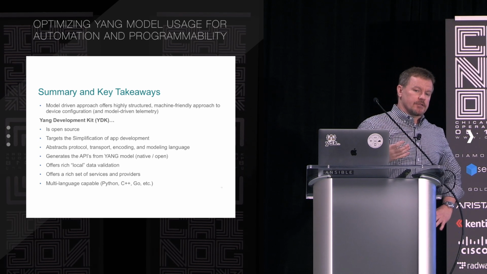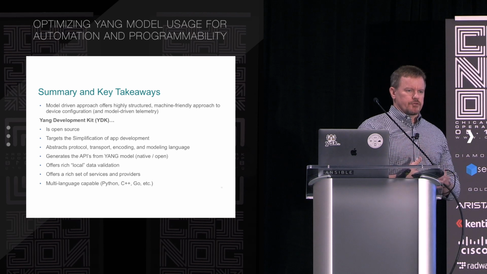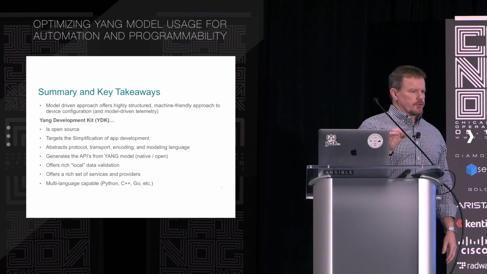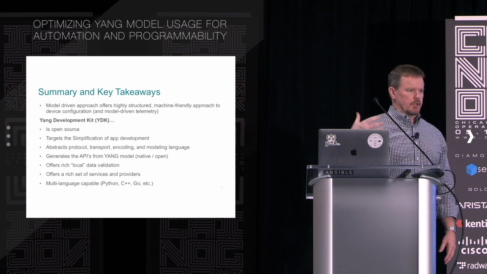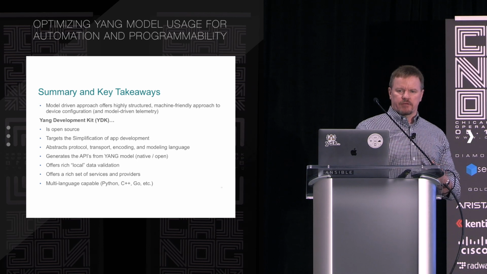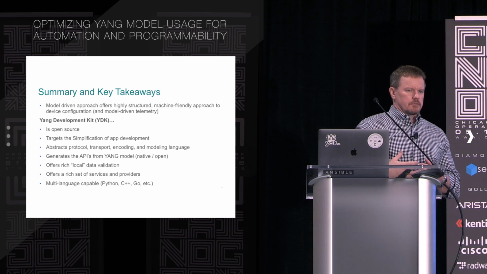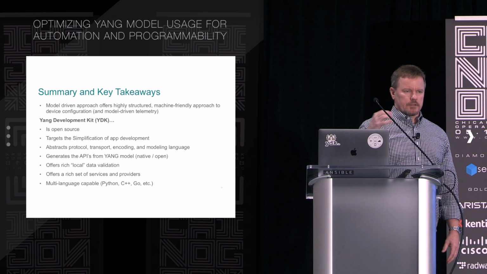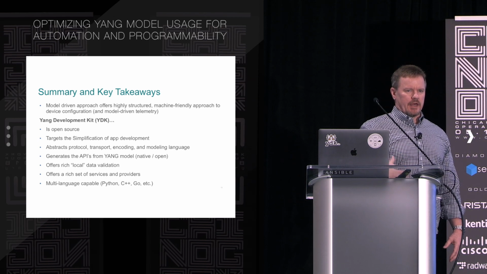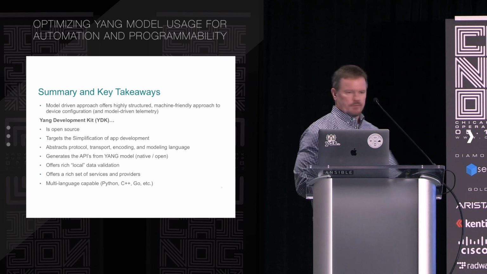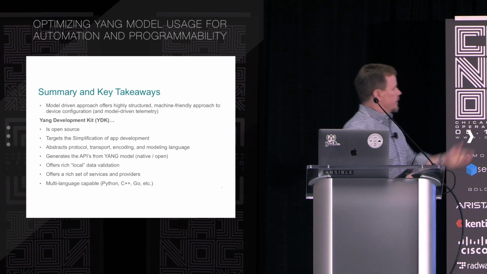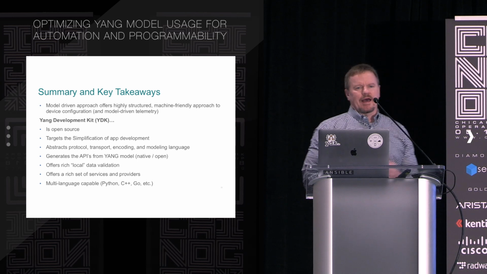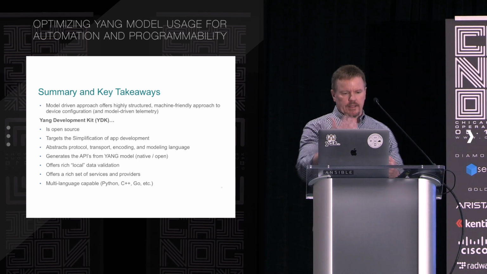And I will say in IOS XR, and I'm sure some of the other vendors are doing this as well, no new features are being shipped without a YANG model representation. And if we find something that does not have a YANG model associated with it, it's registered as a software defect. So that's how we are absolutely moving forward in the schema that we have in IOS XR, and hopefully IOS XE and NX-OS follow. Some of the other vendors have the same capabilities, right? So again, this model-driven approach, the idea of what we're doing with models, but what YDK can do to simplify things here.